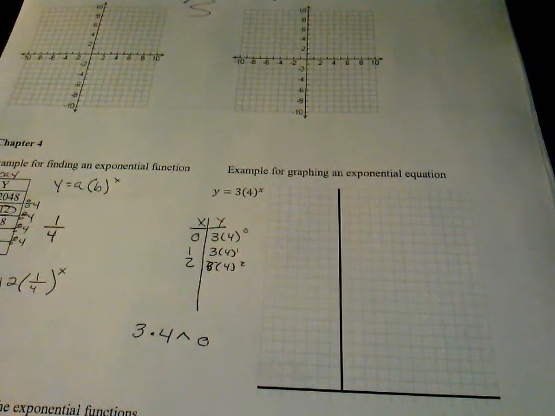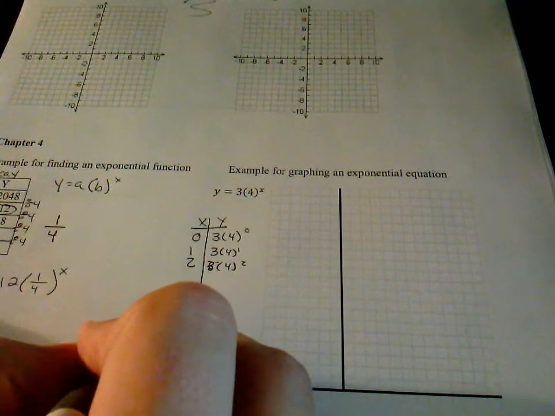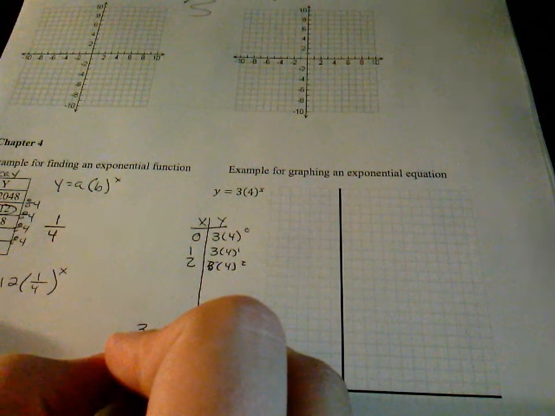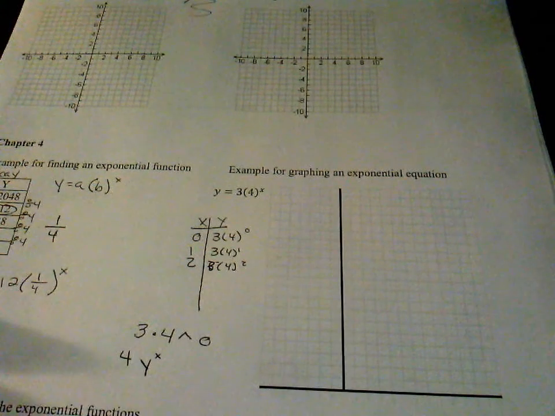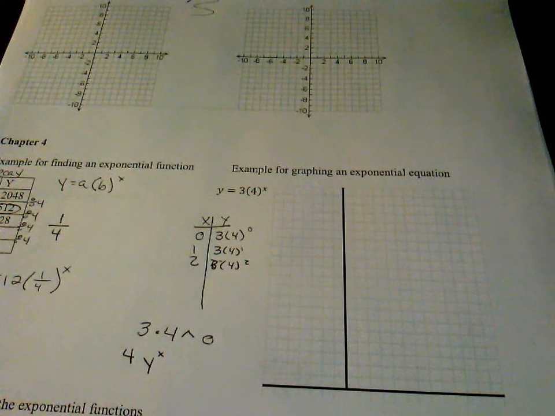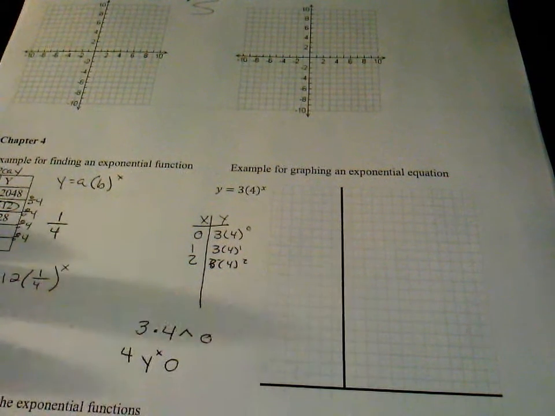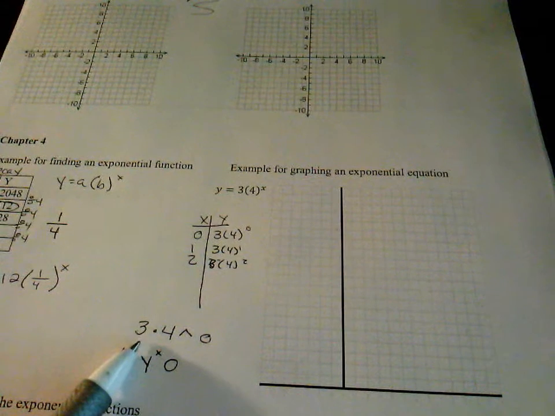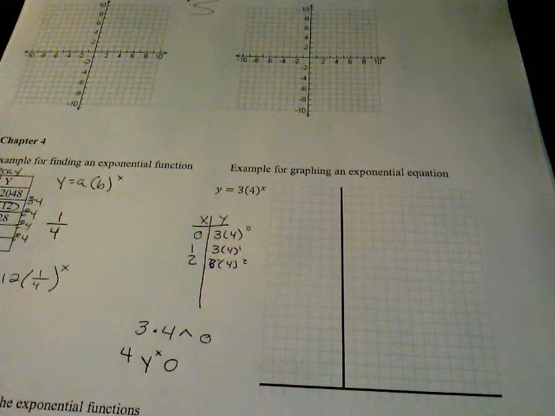Now, if you have a regular scientific calculator, this is going to be a little bit harder. First, you take 4, then you're going to press a Y to the X button. There's going to be that little button down there. You press Y to the X, and then you press 0, then press Enter. It's going to give you a number, and then you have to go and multiply it by 3.